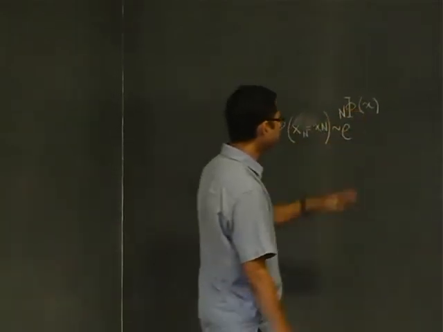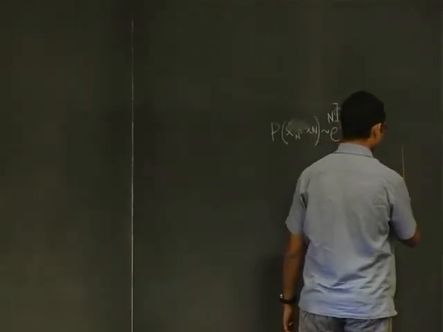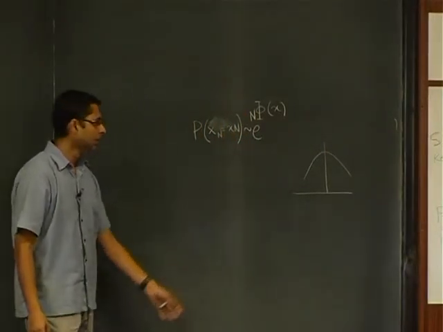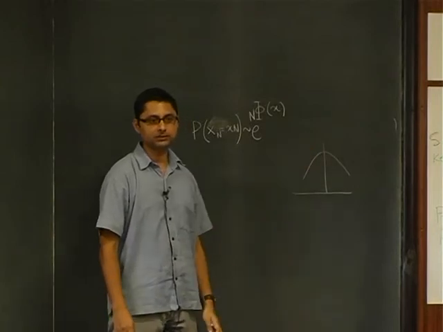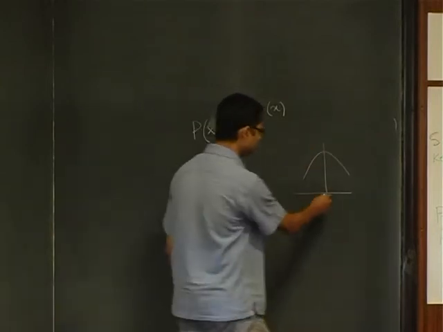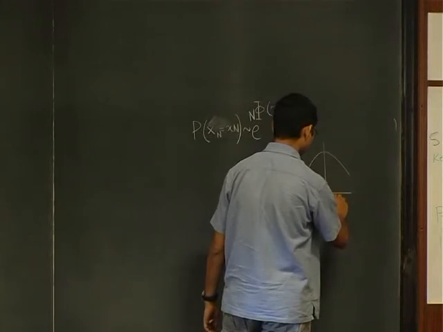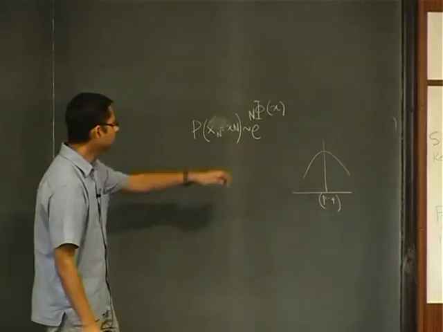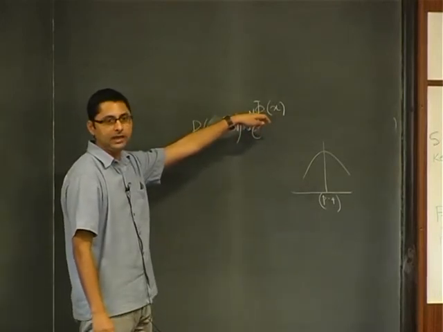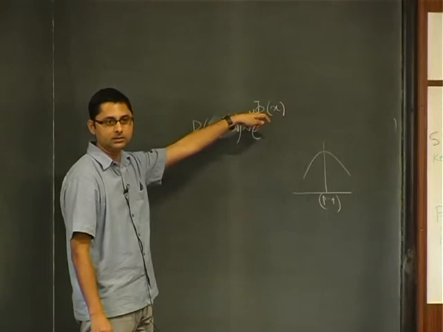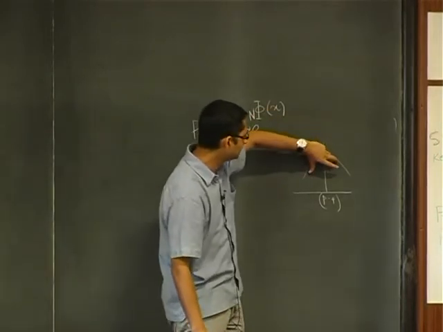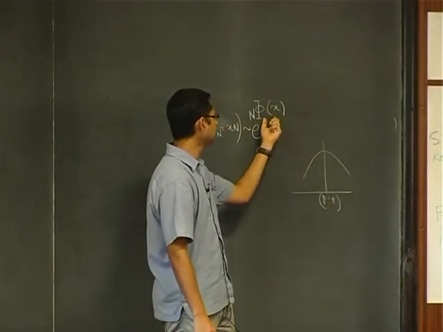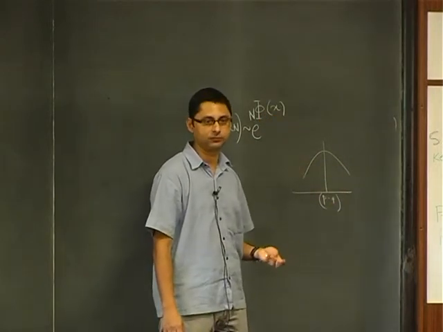What I say is that this function will look something like this. I don't know the exact form here, but it will look something like this. So this need not be 0. In this case, let's say this is equal to p minus q. So there is a factor n here, so this whole thing goes down very fast, when x becomes, this range becomes, let's say, of order 1 over n.